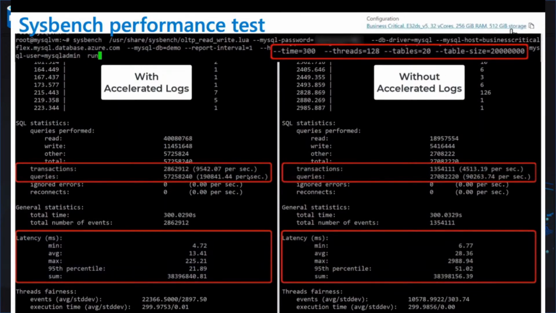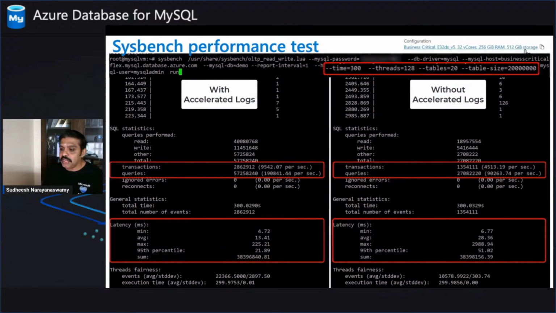And if you look at the QPS, it is around 90K, and it is 190K, which is again almost 2 times, without changing anything in the configuration, coming at no cost for you, just enabling one checkbox. So that is what makes this feature really very important, right?